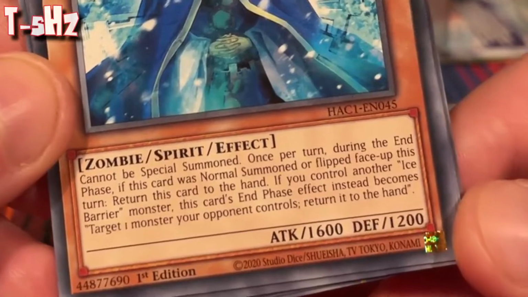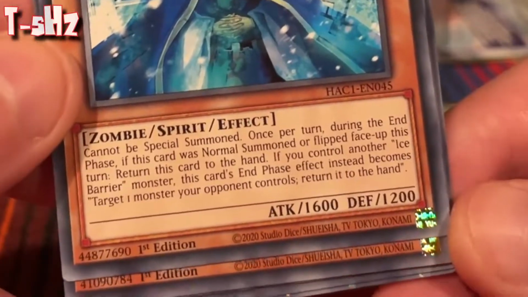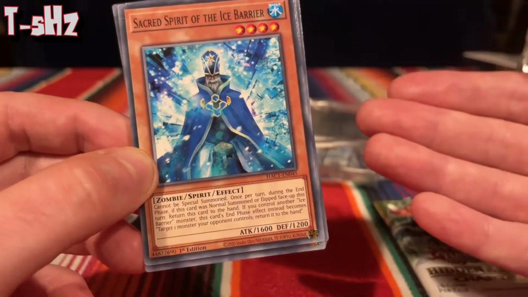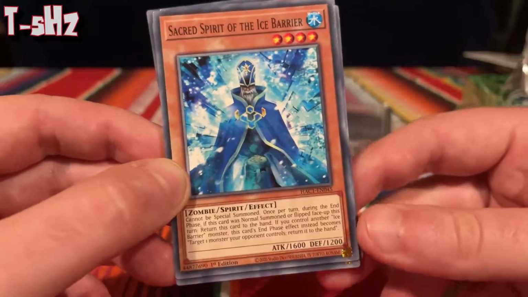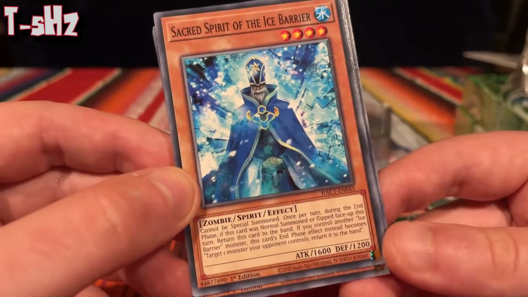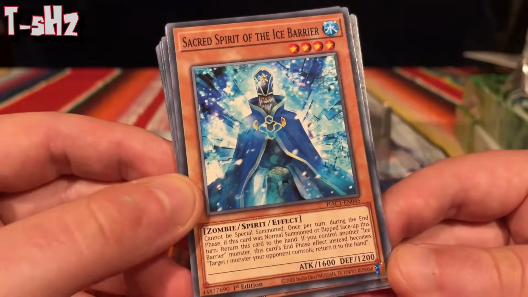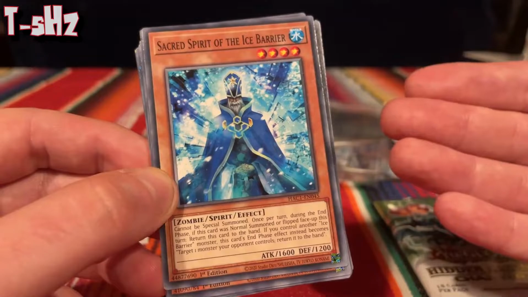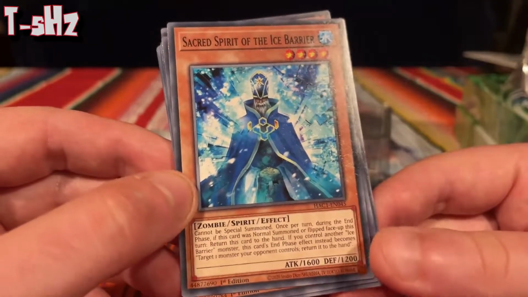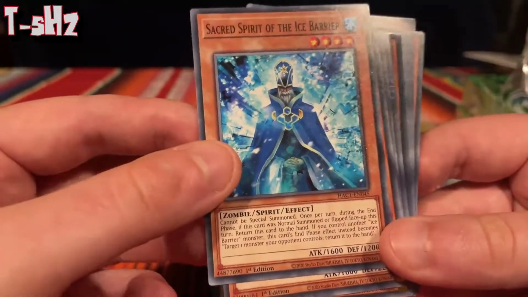If you control another Ice Barrier monster, this card's End Phase effect instead becomes: target one monster your opponent controls, return it to your hand. Okay, so you're going to be running an Ice Barrier deck anyway, so as long as you have an Ice Barrier monster on the field, you can flip the effect to go against your opponent rather than this card. It's not often you see quotes in a Yu-Gi-Oh card effect, at least not in monster card effects. As I said, the Spirits are kind of annoying because, as it says, either playing this thing by wasting your Normal Summon or just flip summoning it, it goes back to your hand. So you have to waste another Normal Summon just to get it back on again. But if you have an Ice Barrier on the field, it's much better. So, okay, interesting card to say the least.